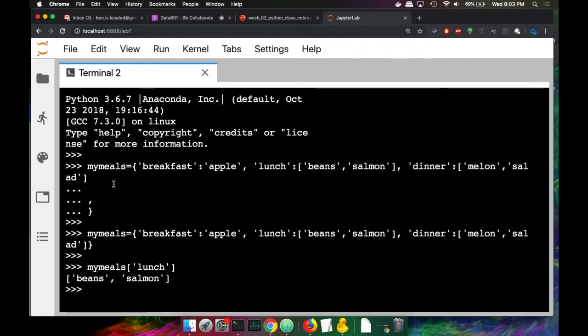Okay, so the point of the exercise, if you haven't completed it yet, was to make something that looks like this, where keys and values are the thing that you're working with in a dictionary, and then you can access the contents of one of the keys showing you what you ate for that meal. And maybe you didn't use breakfast, lunch, dinner, that's cool, but that was the goal. So I don't have any questions on that.